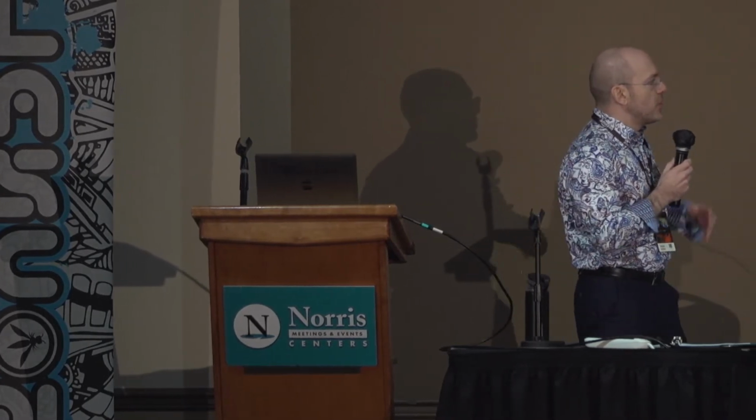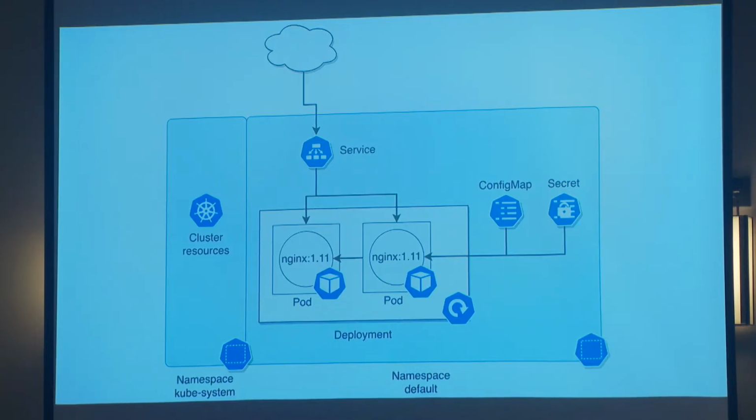Then we have deployments. A deployment is a thing that helps us manage scale. You usually don't run workloads as a single instance, because that's prone to availability issues. The deployment is the thing that manages that scale. So you can create a deployment and say, I need 5 instances of this pod, and the deployment sees that you've got 5 instances running. If one of them crashes or terminates for whatever reason, it will restart it.